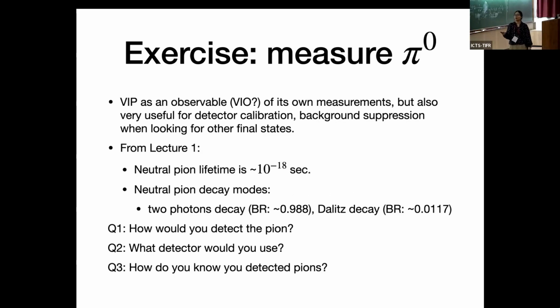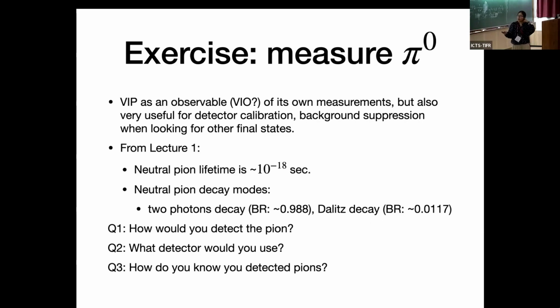So I was about to give you this as something to work out together, but we already did. So let's just review this. The pion decays very quickly, right? And the decay mode is mainly two-photon decay, like 98%, 99%. The other is the Dalitz decay, where one of the photons decays to an electron-positron pair internally. So you have one photon and an electron and positron pair. Okay, that's the Dalitz decay here.